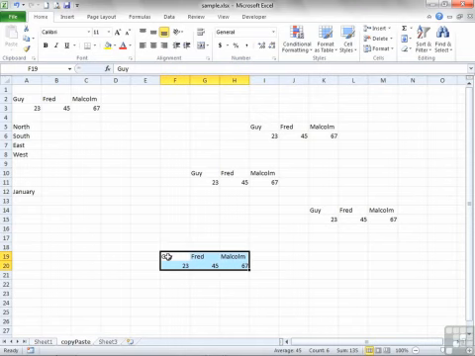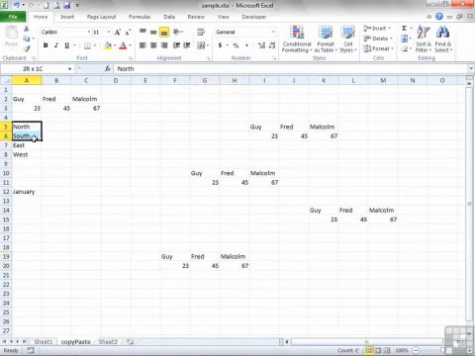Now the difference between pressing enter for paste and any of the other methods, whether that's the keyboard shortcut of Ctrl V or right click or the icon on the home ribbon, is that it's now no longer on the clipboard. You'll notice your marching ants have disappeared from here. So the ability to copy, move somewhere else, and then press enter just to do a quick paste is very quick and easy. I could do that with the north, south, east and west.